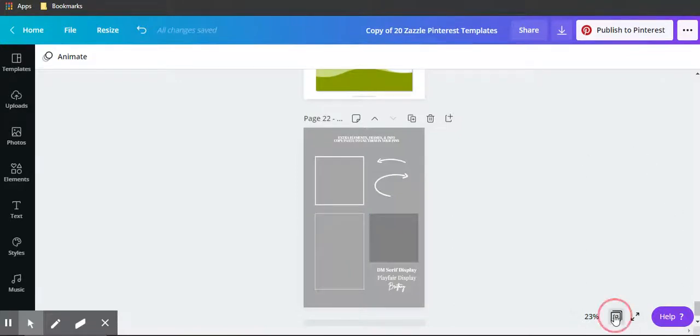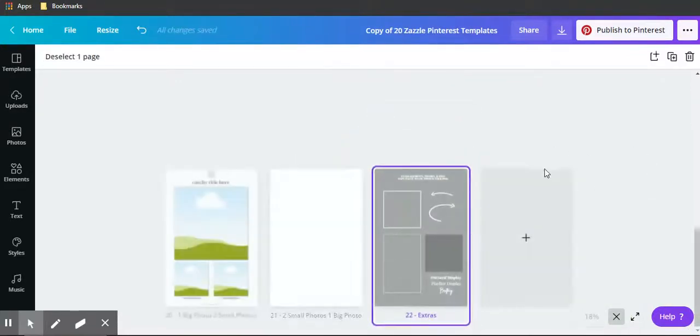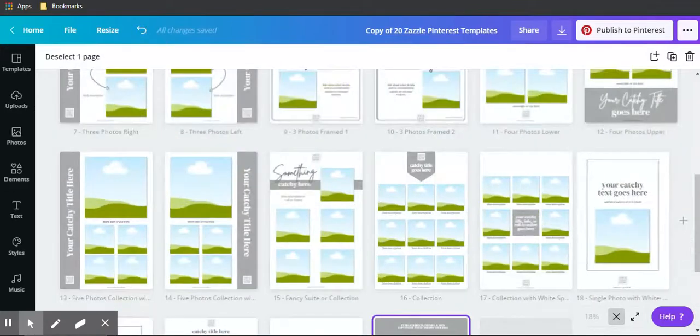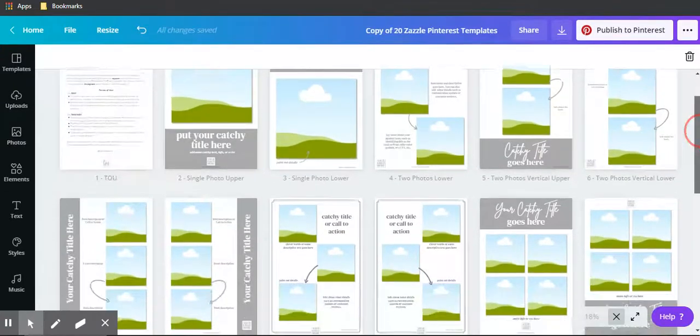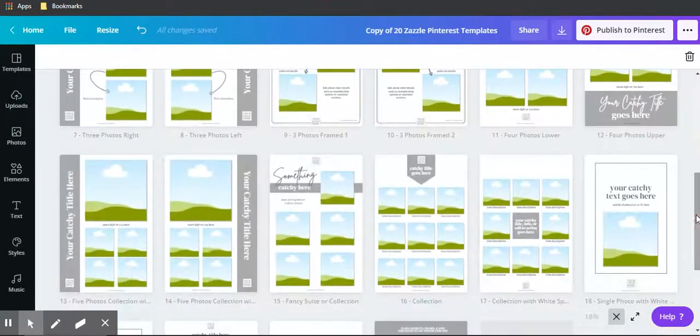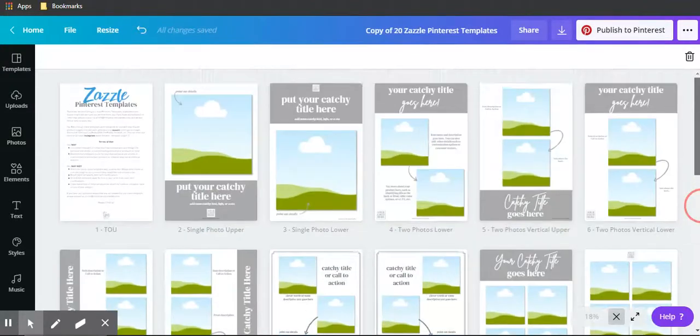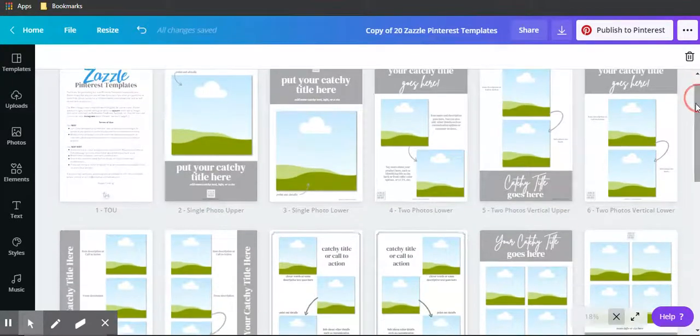So that's all of the templates. You can see there's quite a bit, and you can really just go to town with these and make amazing pins quickly and easily, which I'm going to actually show you in the next video, because I don't want this video to be too long. But if you just needed an overview or kind of know how to work with Canva, this is the best way to sort of go through your templates.